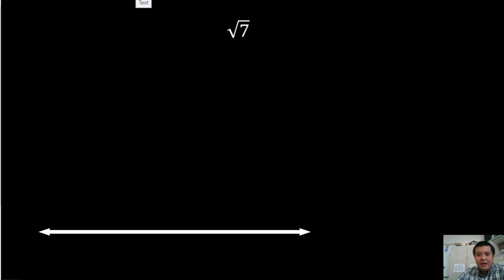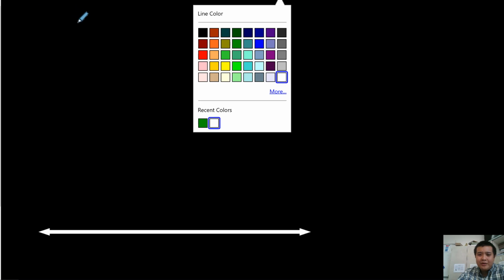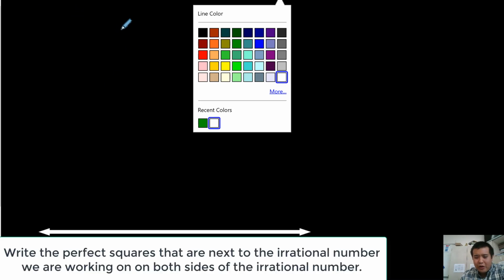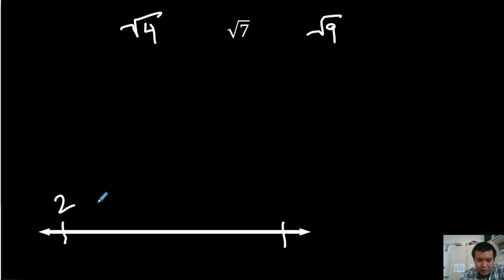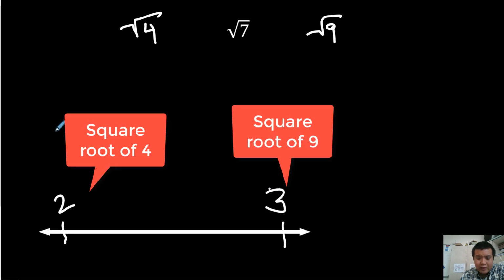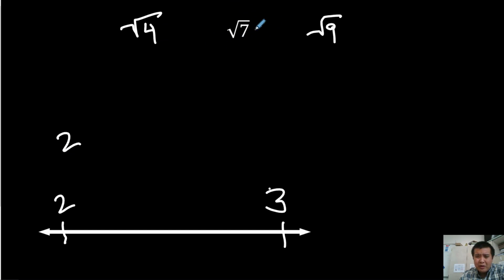So, square root of 7. Let's try this one out. The well-known numbers that are next to it are square root of 4 and square root of 9. So that means our number is going to be in between those two, about 2 and 3. So we know it's going to be 2 point something, and it might be pretty close to the middle of it. Maybe a little bit closer to 9 because we have a difference of 2 here and a difference of 3 between 4 and 7. But pretty close to the middle.